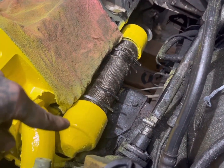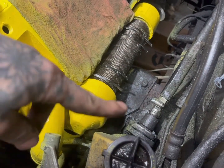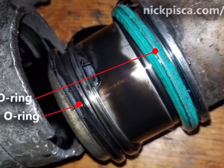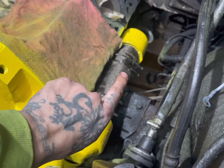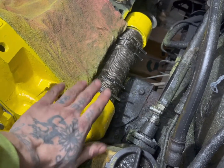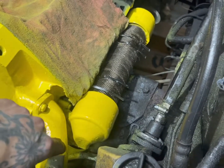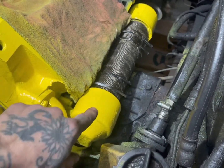Oil cooler — if you pull your motor to rebuild it, it's very easy. If you're just doing the top end, you can pull it once the heads are off. There are four bolts on one side and three bolts on the other side securing it to the block. There are two sets of very large O-rings inside; you can buy the entire remanufactured kit online or at a parts store. Because the exhaust manifold is in very close proximity to the oil cooler, I'm going to wrap the center carrier and the exhaust with high-temperature exhaust wrap to mitigate heat transfer to the cooler.